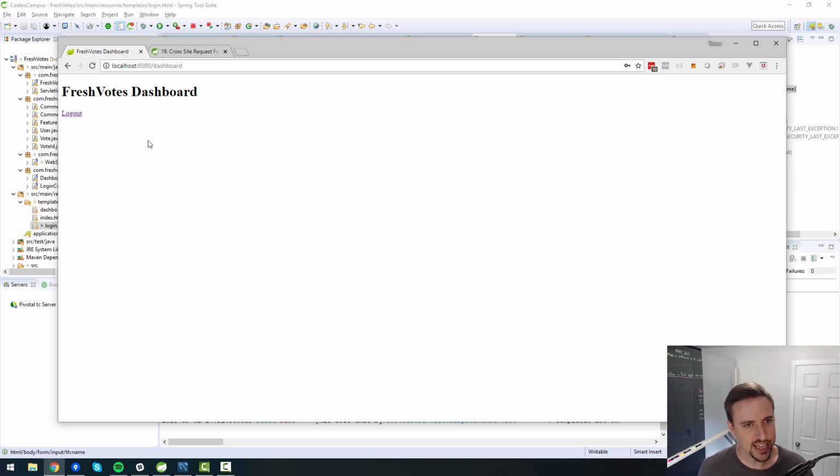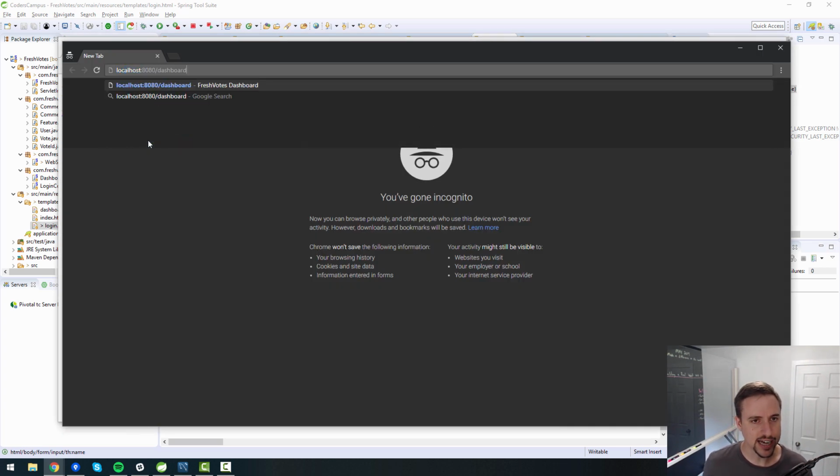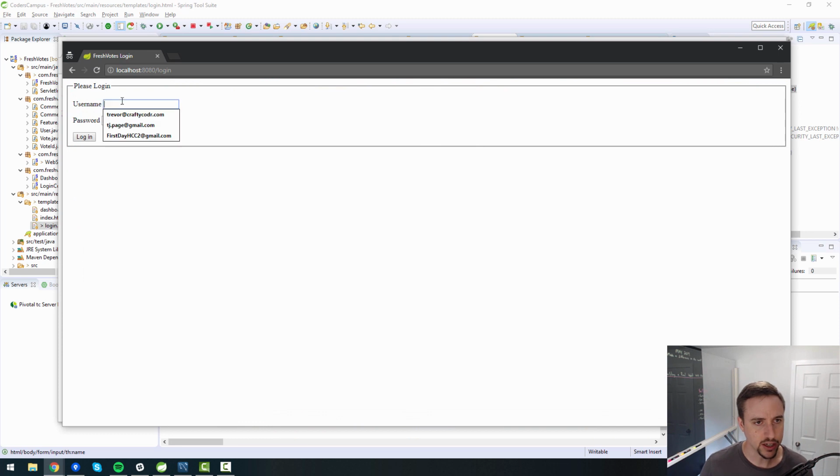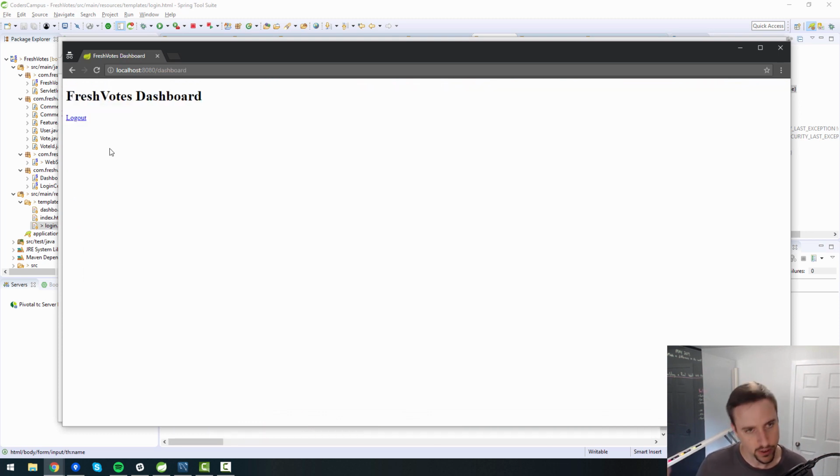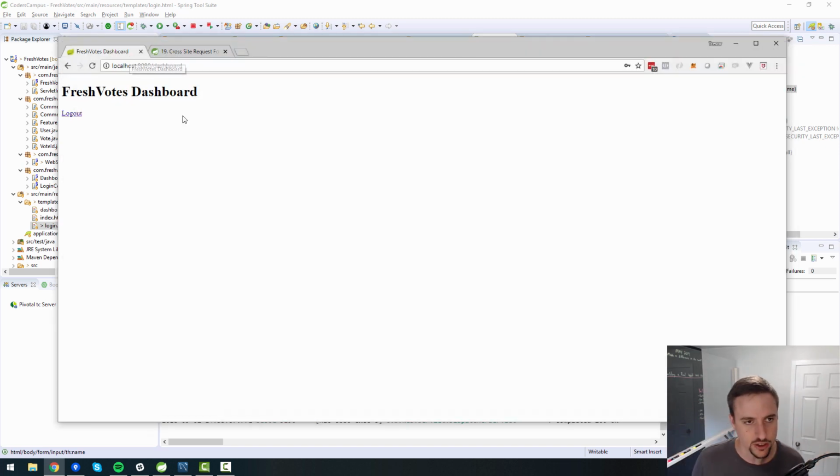And we can test that again. If I go to localhost 8080 and try to access the dashboard, it tells me to log in. If I log in with my username and password, there you go. It puts me into the dashboard as expected. So it's just a little caching issue that shouldn't show itself again. Now, that's good, right? We're logged in, everything's working perfectly, and we just need to make sure we remember to include the CSRF token in any of our patch, put, post, or deletes.